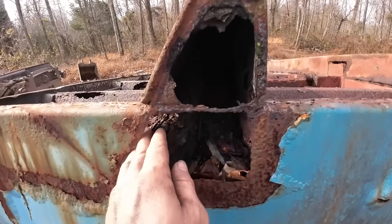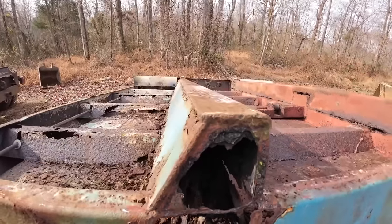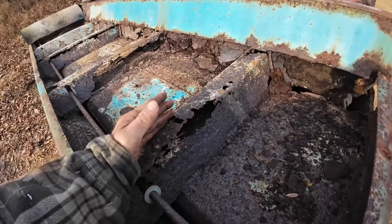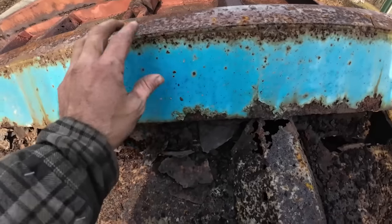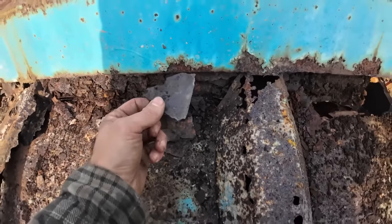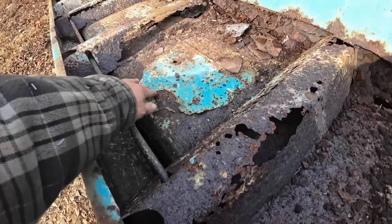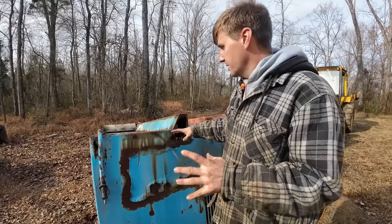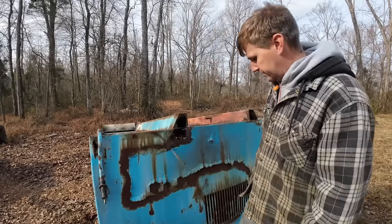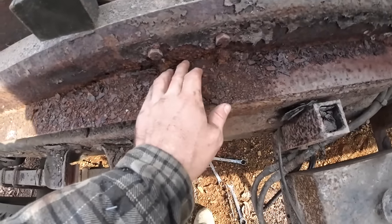This side is the worst of all of it for sure. That same design applies to these runners — look what you end up with on the inside: just years of dirt and rust just sits in there and rusts those things out. My plan is to cut all these cross members out and replace them with either tubing or C-channel, either completely closed or completely open so we can keep them clean and they don't rust out and become dirt traps. The sides themselves are in good shape — it's just where they were attached to the bed that's obviously not in great shape.